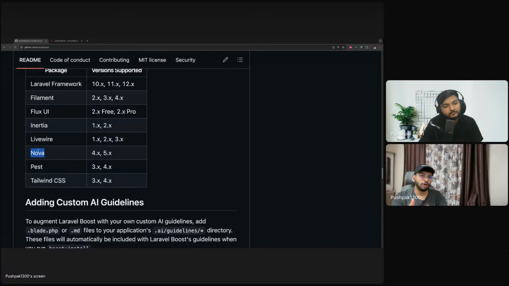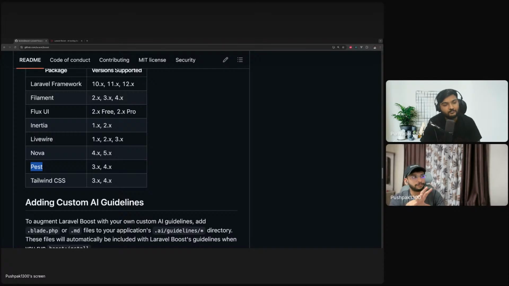The same thing, Nova also supported llms.txt out of the box because we are using Mintlify, and using a flag, we can just enable the llms.txt file on Nova. So we already had that llms.txt enabled. Again, adding that entire thing was very easy for us. Pest, I think, is also similar.